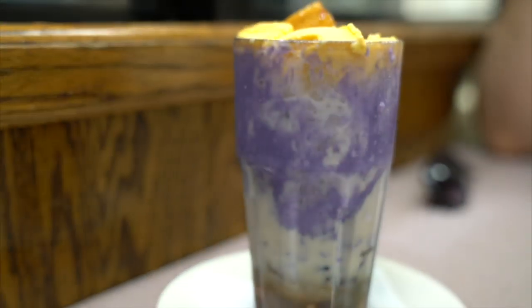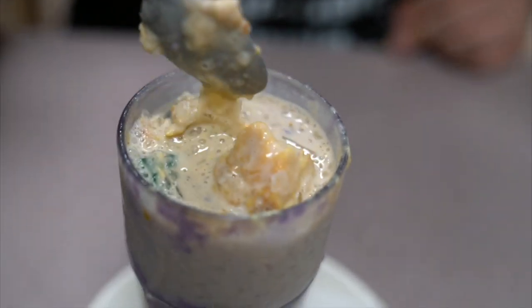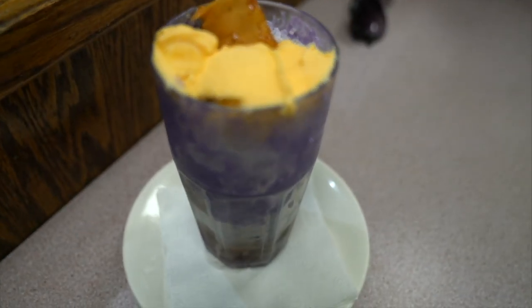This Filipino food crawl is never complete without dessert. We've got the halo halo here at Crystal's — another OG in the neighborhood, going from OG Renee's to OG Crystal's Cafe. A big reason they're so off the chain is their leche flan, which is just so good — so creamy, not too sweet. We love their leche flan even on its own. They've also got mango ice cream, plenty of ube on the side, coconut gel, sweetened beans, and all that good stuff. We got it all mixed up — halo halo means mix mix.